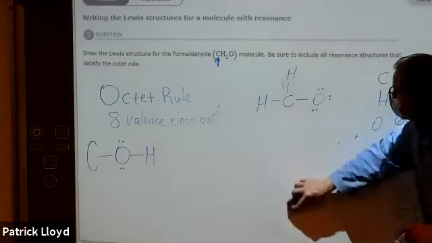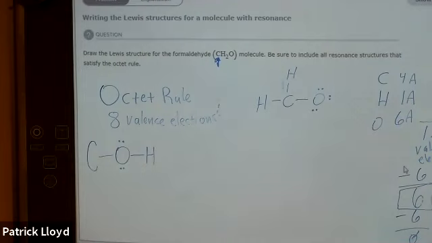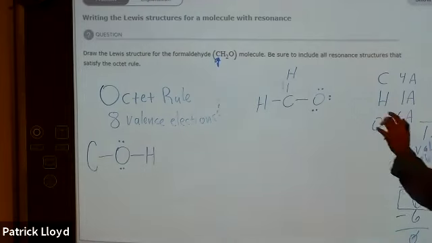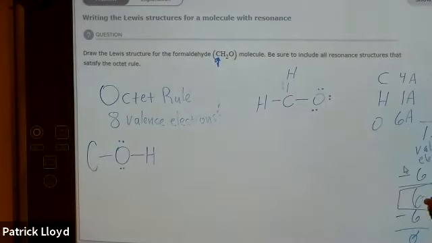So the carbon should end up having 8. We want to have 8 around every atom except hydrogen. But this carbon only has 6. That's why you put a double bond, exactly, to get the carbon up to 8. Essentially what happens is atoms will form the number of bonds it takes to get up to 8. So if an atom only has 6, it's going to draw a couple electrons from another atom to get up to 8.